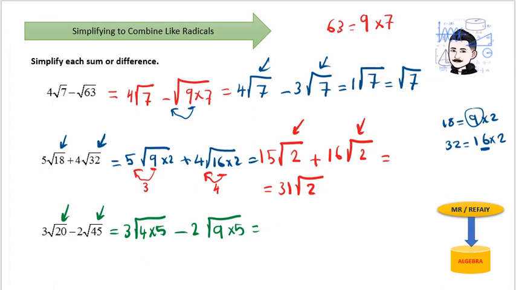So here it's equal, 4, we can get its root, it will be 2. 2 times 3 will be 6 root 5 minus, and here 9, its root is 3, it will be 3 times 2, which is 6 root 5, so it will be 0. Correct. Okay.